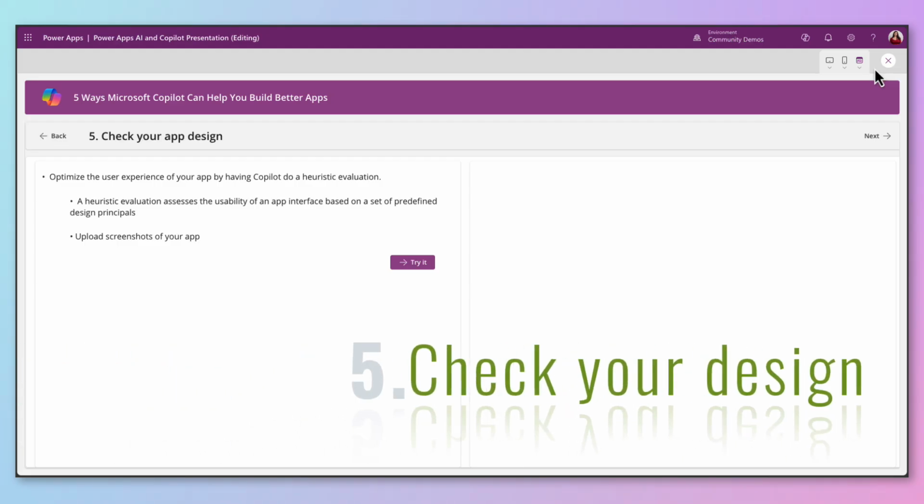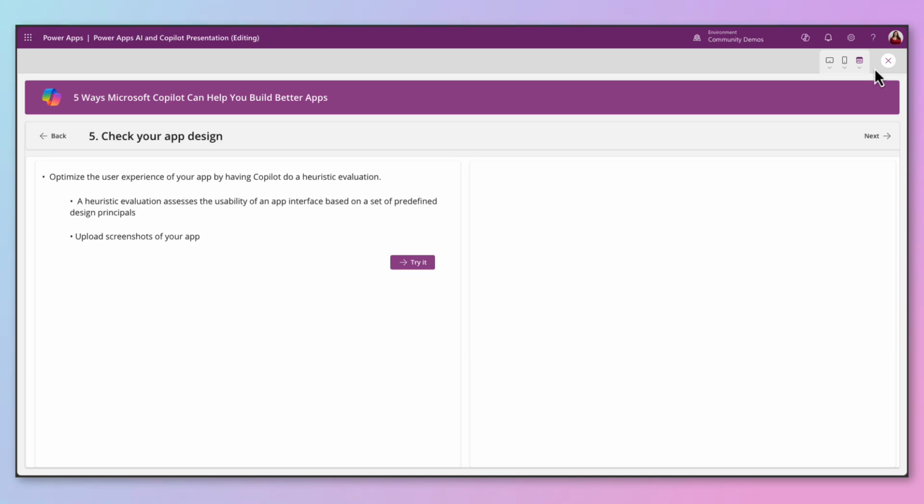And this last one is another new one I've been experimenting with recently. And shout out to Andrew Spolly, who's the one that turned me on to this, that it was even possible. He did a great session on design heuristics in the Power Platform UI UX Allies call. And he told me that we can actually have Copilots do a heuristics evaluation of your app.